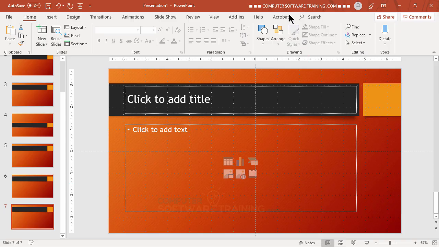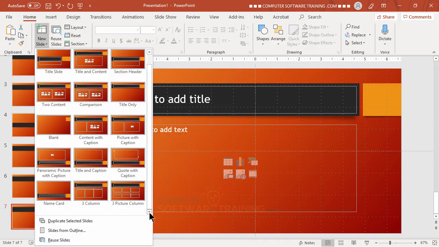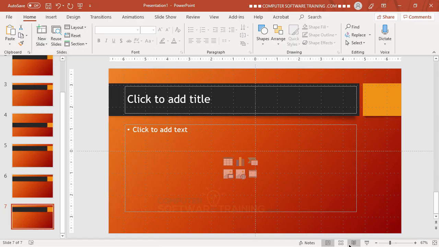Now another type of slide that we can do is one where it gives the content with a caption. That just gives you some text over on the side there. We've got picture with caption, and it just goes on and on. Pretty cool stuff overall. But the things I just showed you in this past few minutes are pretty much your more popular types of uses.